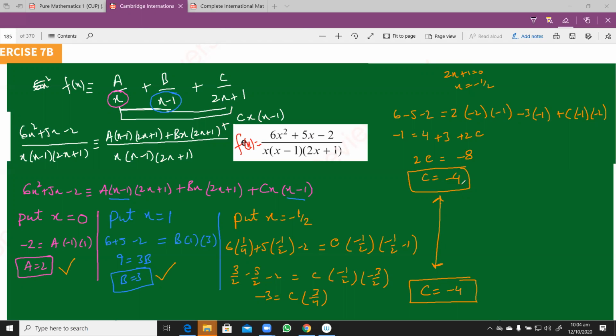Okay? Now, if someone does not want to put the value of x and she wants to learn another method over here, for that kid, we have another option. Let me ask you, if I have 2x plus 3y, that is equal to ax plus by, then what are the values of a and b? Yes? 2 and 3.